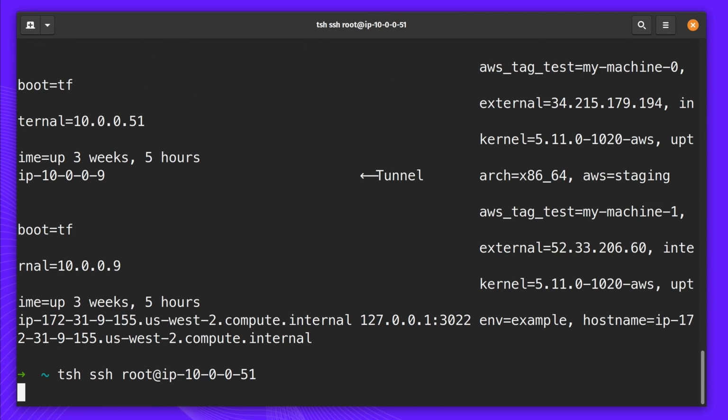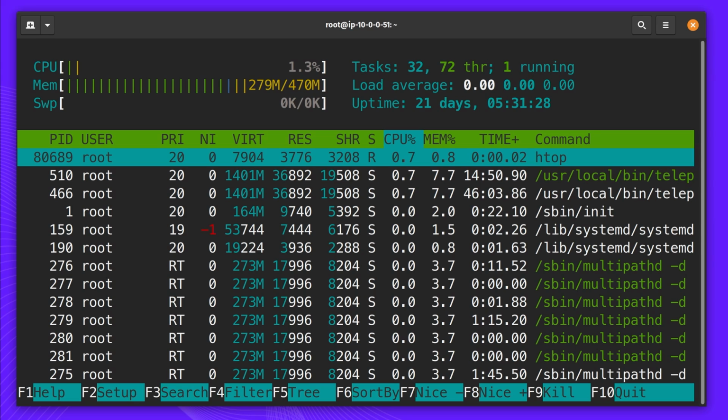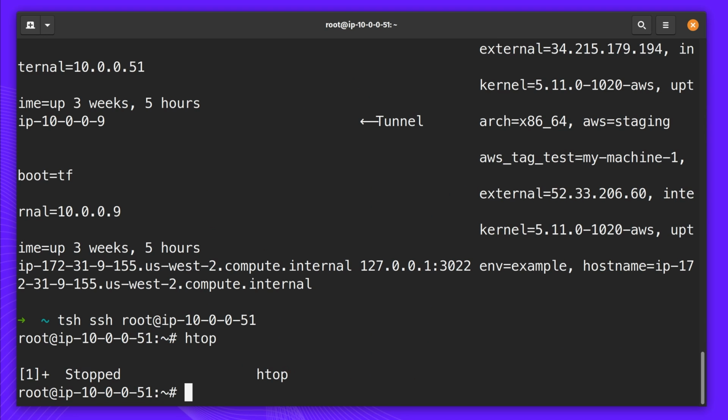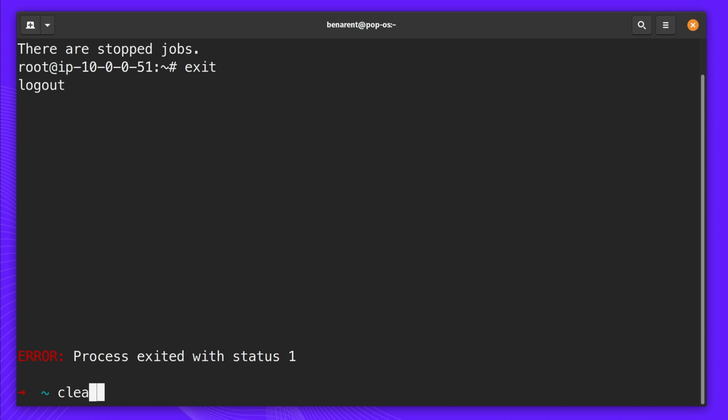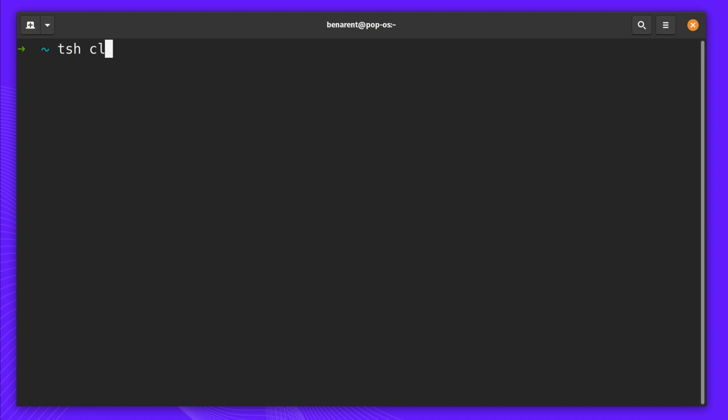Here is me getting access to a staging box, typing some random commands, and pretending that I'm doing something important. Let's do something fun, like htop. I can do this again without having to go through GitHub. For better security, my SSH certificates will expire in a few hours, and I'll have to authenticate again.